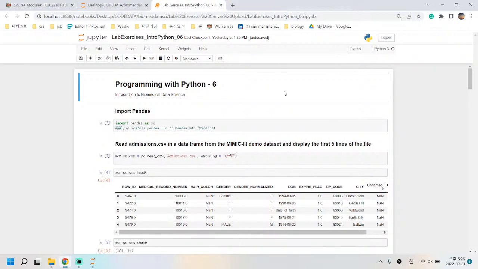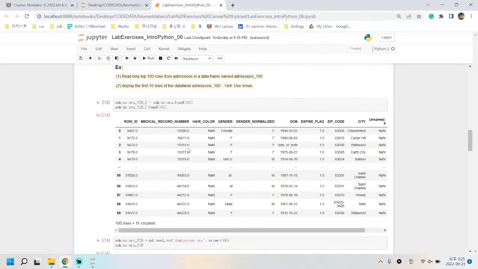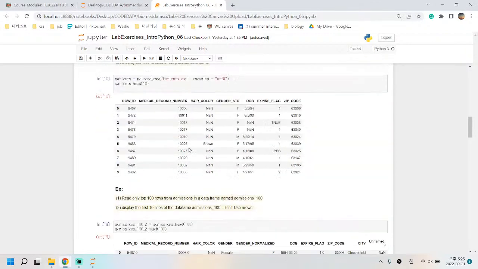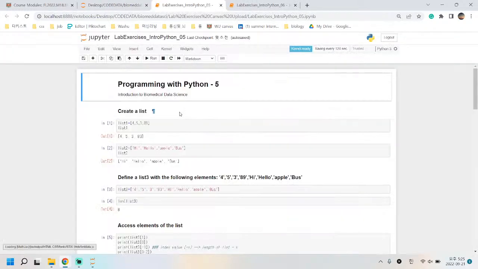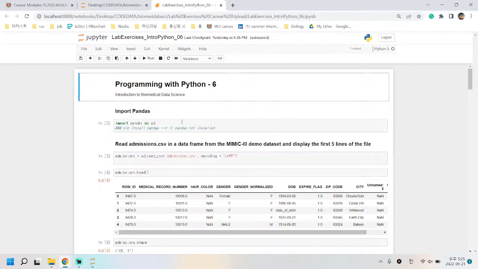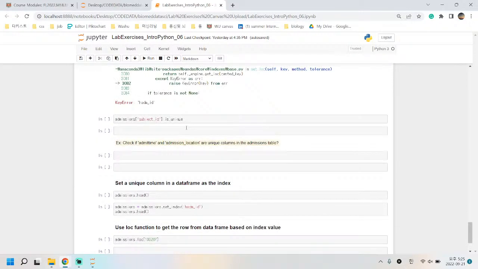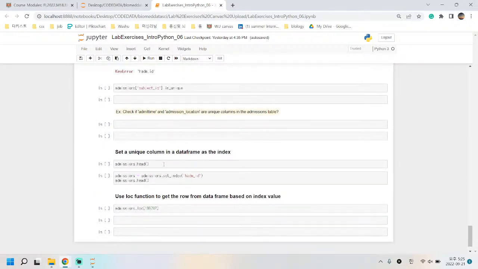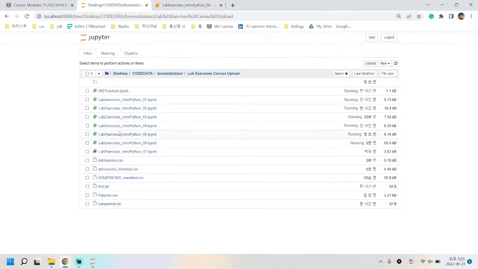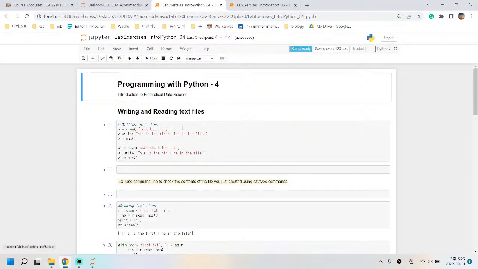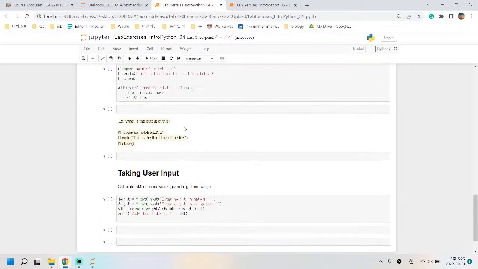So what you want to do is replace all of this alpha with your actual alpha. So first thing you do is close your patients.